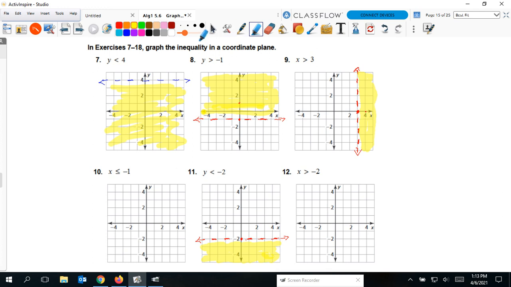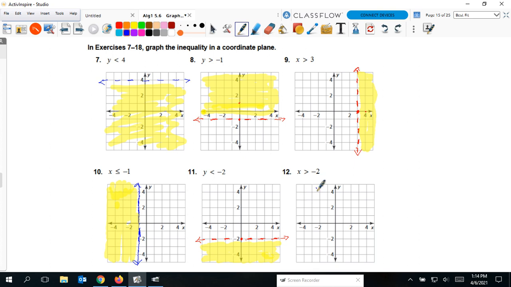Number 10. On this one we have a line at 1, but it's a solid line. Everything has been dashed so far, but this is a solid line at -1. 1 on x is -1 right here. So solid line going straight up and going straight down. There we go. And on this one, we're going to be shading off to the left side. It says x is less than. So we're shading off to this side. Everything over here on this side of the graph is our shaded region. All of that is the section of all the solutions to the graph.